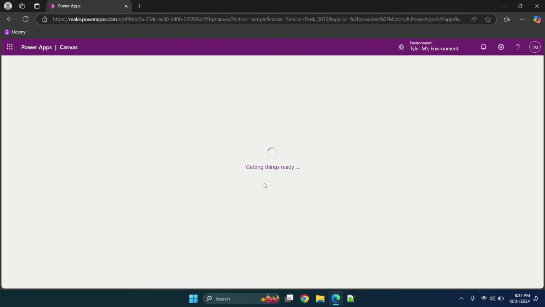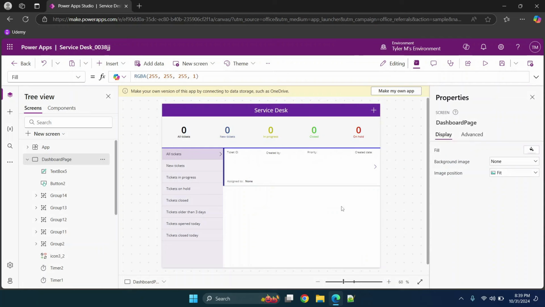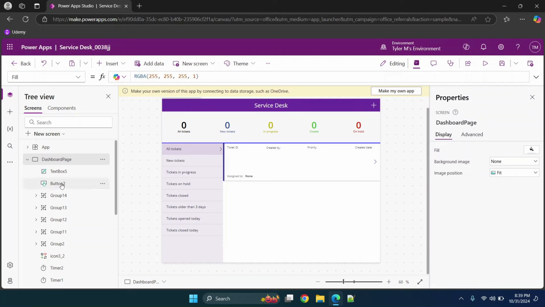And instead of requiring everyone to have Power BI licenses, you can just use the graph types that are automatically available within Power Apps. All right, so now that the page has loaded, we can click skip and you'll see you have an option to make it my own, which is basically just saying connect your data source. Now, when we land on this page, you'll see that this app is a little trickier to work with, but at the same time, it's more valuable in that you can get more insights from it than maybe what we were using before.